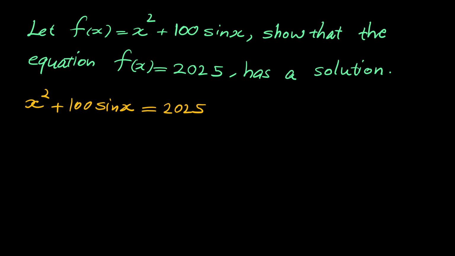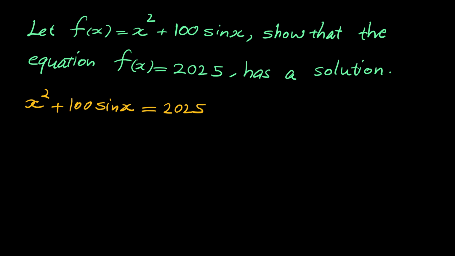Whenever we have questions like show that this equation has a solution, has one solution, or even sometimes two solutions, for showing that an equation has a solution, we can think of using IVT or intermediate value theorem, because it is a tool that can help us to show that an equation has a solution. But attention, it doesn't help us to find the solution. It just helps us to figure out it has a solution. Then we can use other methods for finding that solution. But here we want to only show that it has a solution.